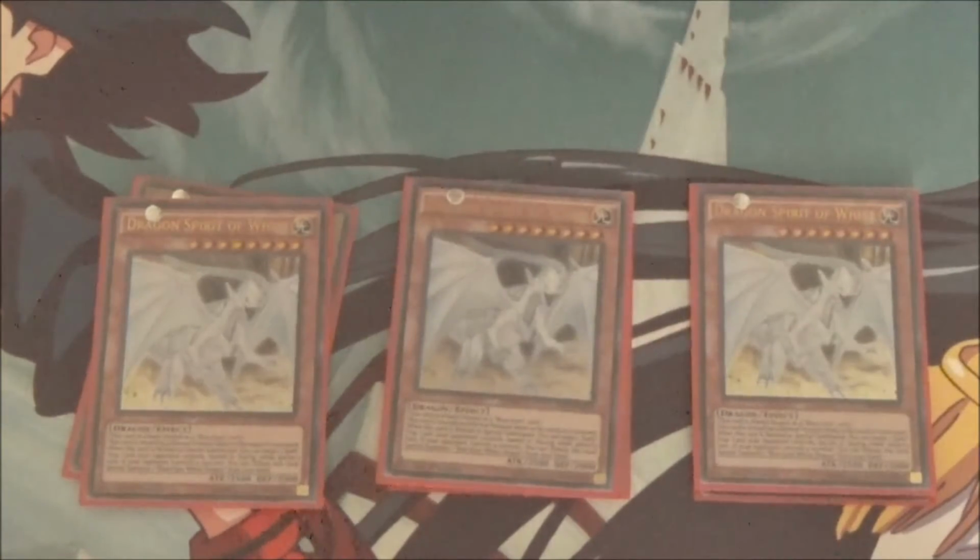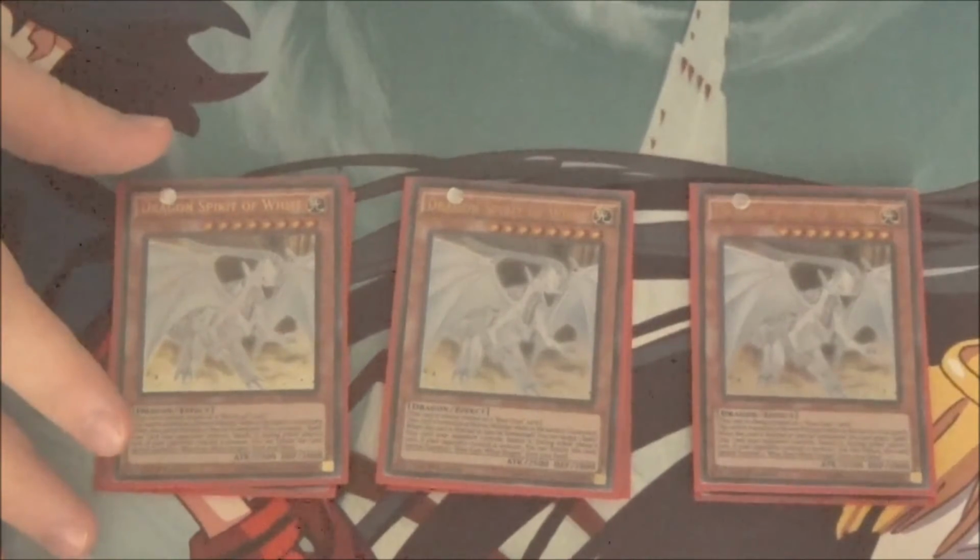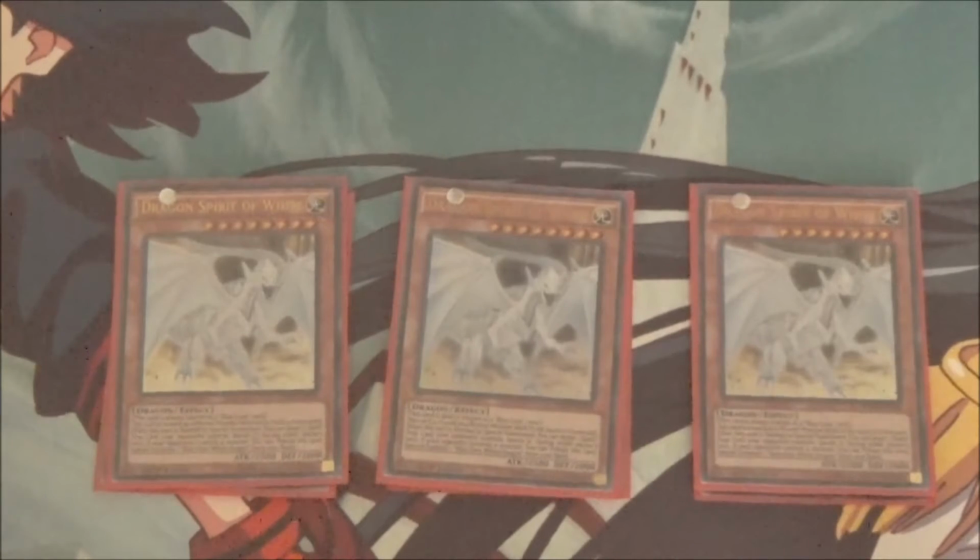Next up, 3, sorry, for some reason I want to call him Azure, Dragon Spirit of White. Basically, this thing is always treated as a Blue Eyes card. Whenever it is summoned, it gets to banish a spell card or trap card that your opponent controls. That does target, so if your opponent has Skyris or something out, you can't get rid of their pendulum zones.